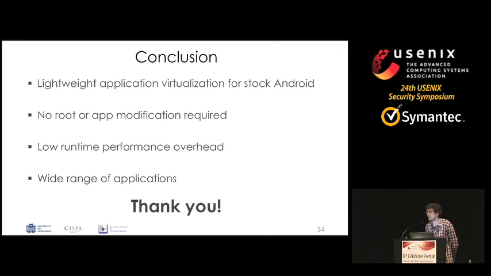Mm-hmm. So the hooks that we place in the target process are not a security boundary. As I just mentioned with the question before, we assume that an untrusted application can actually bypass those hooks. But the fact that the untrusted application is running within an isolated process, the isolated process mechanism actually precludes an untrusted app that has bypassed the hooks from binding to any other service to obtain any binder IPC handle that would connect it to a bogus broker. So the service manager or the activity manager, if the isolated process directly communicates with that, bypassing our hooks, they will actually refuse to work with that isolated process. Okay, I see. Yeah. Oh, thanks.